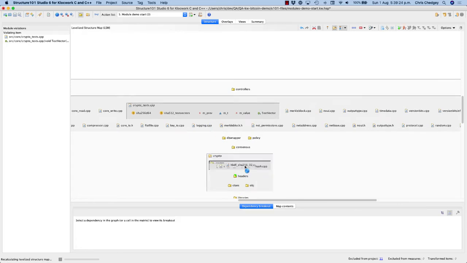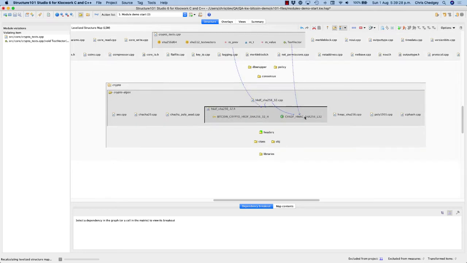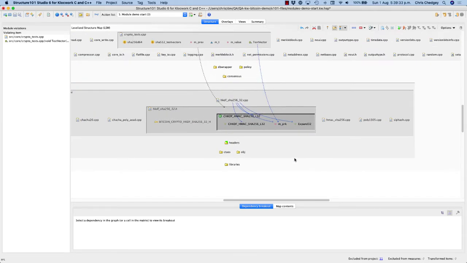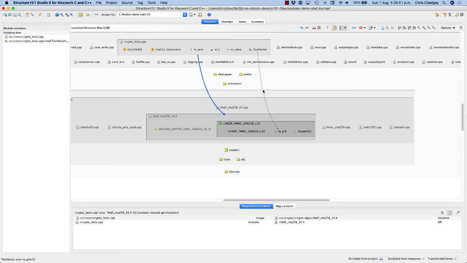I can drill down this side here to find out quickly where those dependencies go to get a better feel for what the problem is. And I can see here basically the problem is that there's a function here referencing a member in this class here, and then there's a supporting file to file includes dependency there. But this is the basic problem here.